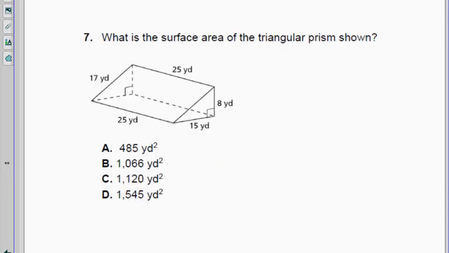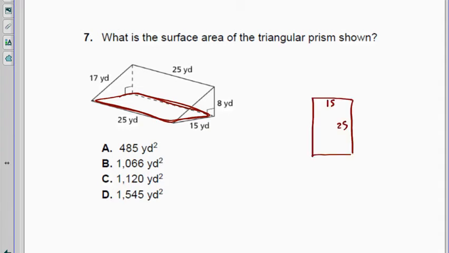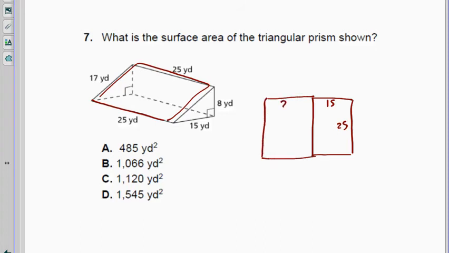All right, now we're looking for the surface area of this triangular prism. Start by drawing a net. I know it's extra work, but it's going to ensure that you get it right. So I'm going to start with the bottom, not the base. It's not the base, it's the bottom of that prism. Okay, and that is a rectangle that's 25 by 15. And then I have this front panel here, this front ramp-like panel. That's 25 by 17, so that shares this side. 25 by 17. There's my 17. 25 overlaps.